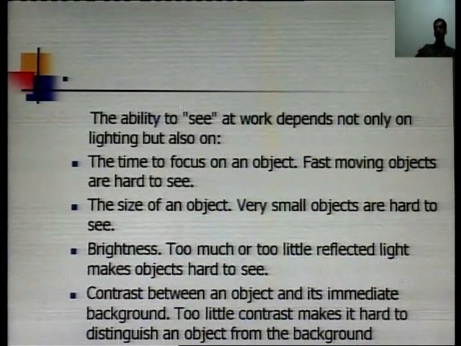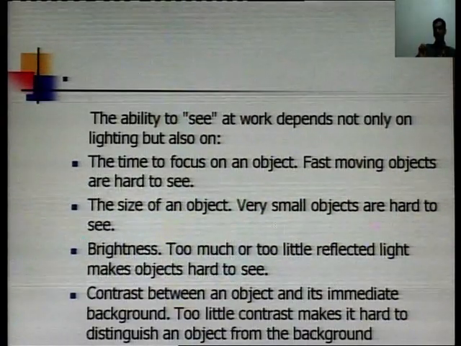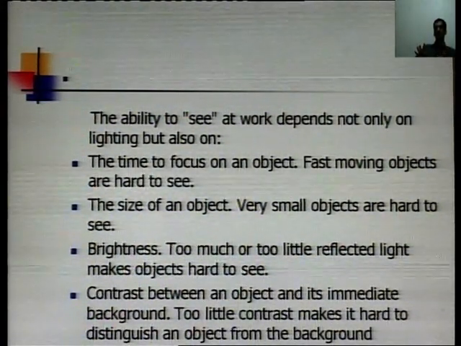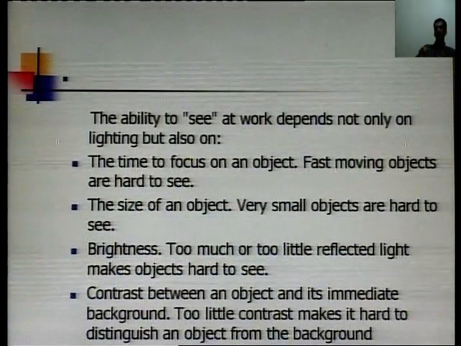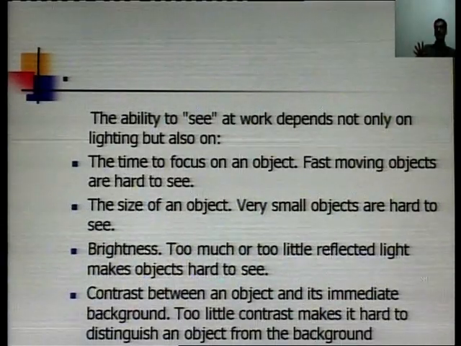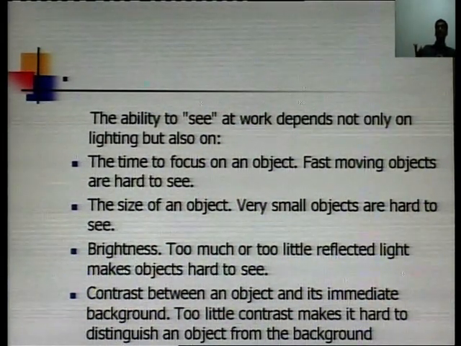If the background is dark and the object in front is also dark, you will have to focus more and work more on your eyesight and lighting to highlight that particular object.